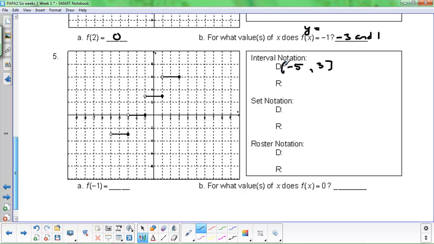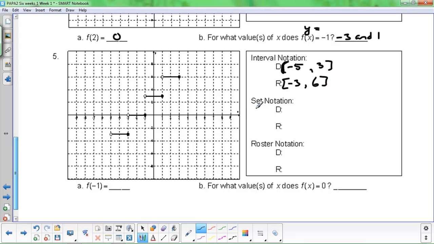Now, in this particular case, you'll notice that this step function shows no overlap from one step to the next, because one step has the closed circle and the other has the open circle. There's no overlap. However, what you do see is there are no gaps either. Therefore, you start at -5 with an open circle, and you continue all the way to +3 with a closed circle. That is the reason for the parentheses and the bracket. The range is -3 all the way to +6.